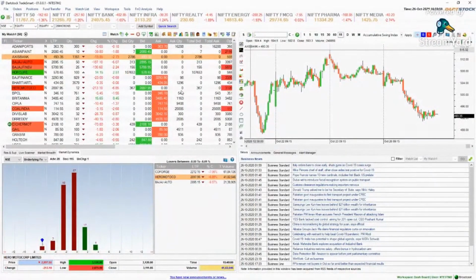Before I go to the derivative trader, I just want to tell the positional traders: positional traders spend 90% of their time with the charts. As positional traders, we are not concerned about scanners and filters. We are concerned about the price action, or of course, you can take option chain data as well.